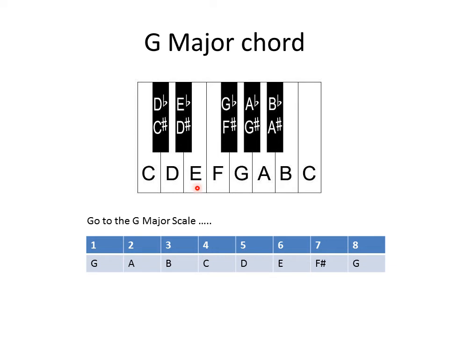Going to go a whole step up to F sharp, see, because we got E, F, F sharp. That's a whole step from E to F sharp. And here we're at 7, so now we've got to go a half step up to 8. We're back to our G. Makes sense. We've got a G in 1 and a G in 8.